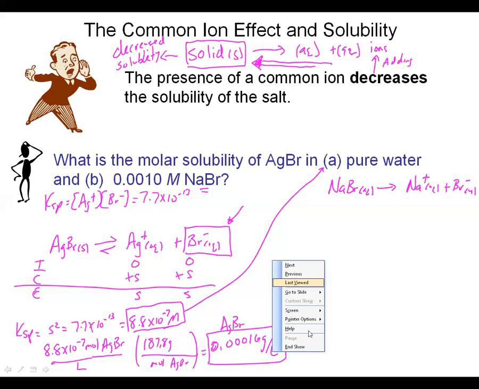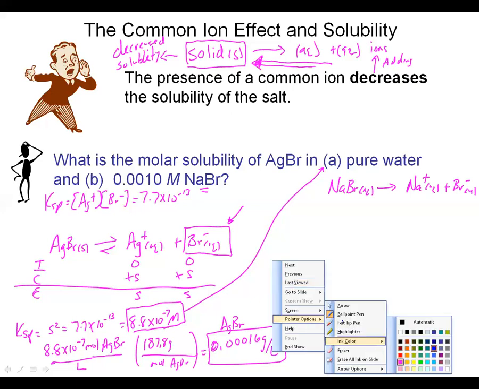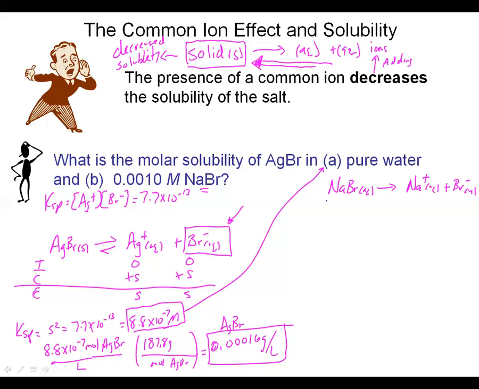So we can figure out the concentration of the bromide ions in that case, because this is 0.001. It's a 1-to-1 relationship in terms of the whole thing to just the bromide, which means this would be 0.001. And we would do our ice table the same way. So we'd take our silver bromide, which is the thing that's going to set up the equilibrium because it has the KSP.